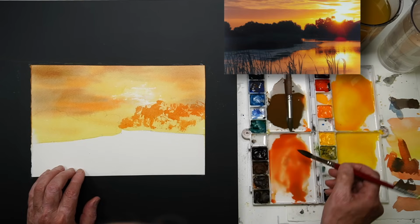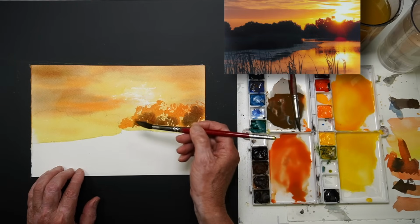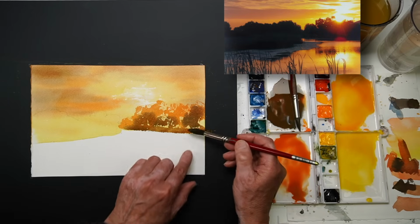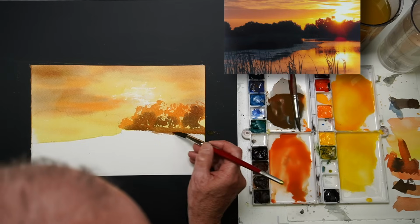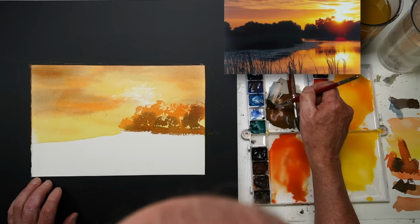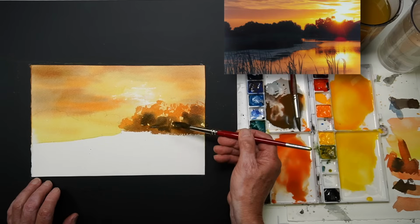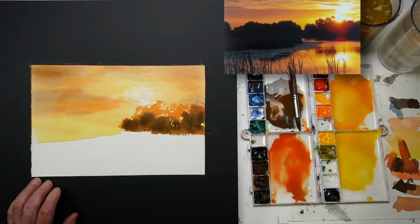Then we'll go into this darker mix. Quick brush strokes because I want to create a bit of a broken edge along the water's edge there. More blue. I'm going to drop in some of this yellow in here.